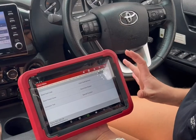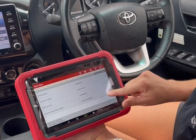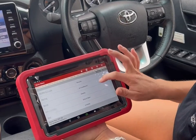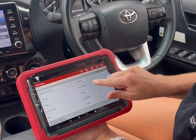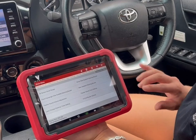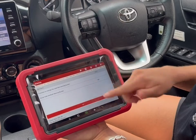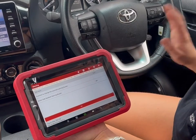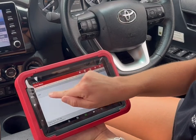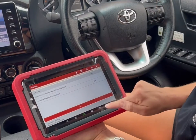I'm now going to go into the special functions available for this specific vehicle. Bear in mind every vehicle is different and the options on screen will vary for every make and model. Here I'm going into Customize Settings — in this area you can do things like turn off your seat belt warning, change your door lock settings, and more. For example, if you're using your truck on the farm and want to turn off the seat belt warning, you can do that in here.